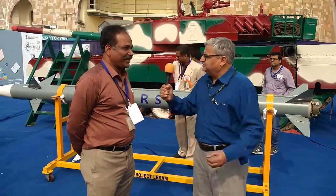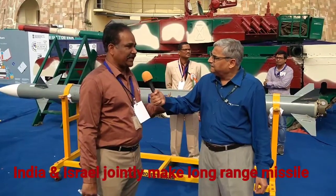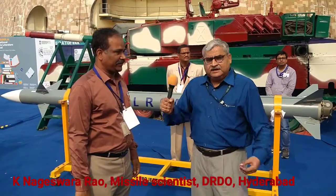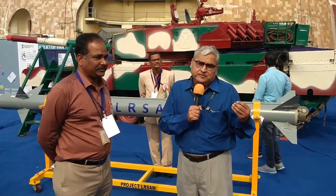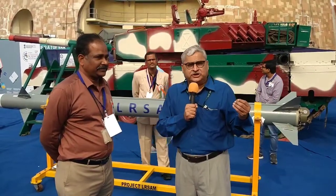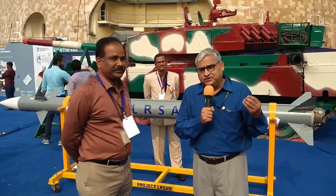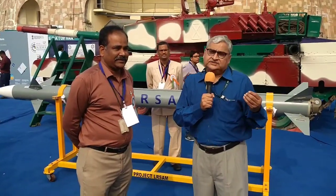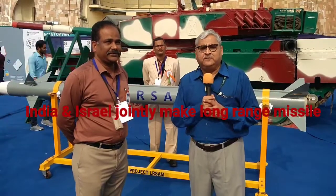What is the future of this particular missile? The future is that this missile can be configured to be launched from aircraft, with other versions also being developed for ground launch to safeguard our assets. That was Mr. Nageshwar Rao from India's main missile lab, telling us that this LR-SAM is a special missile made to safeguard India's ships on the high seas, with a range of about 70 kilometers — a joint development between India and its friendly country Israel, reported at the India International Science Festival in Kolkata. I'm Palav Bagla.